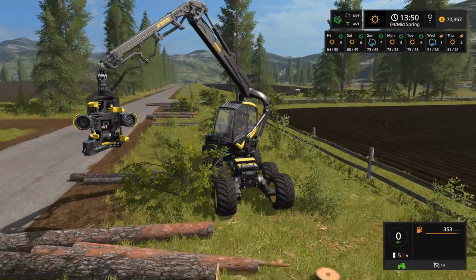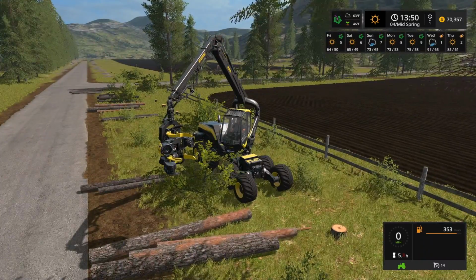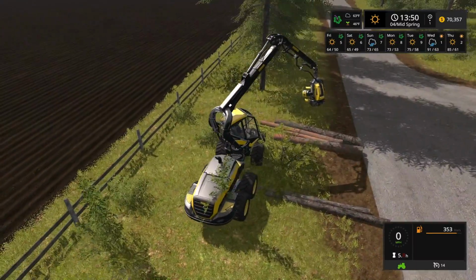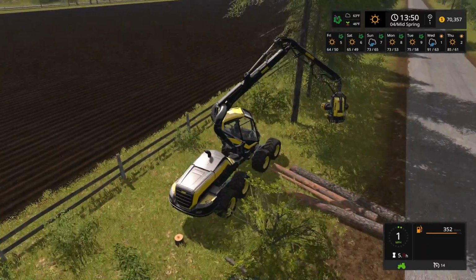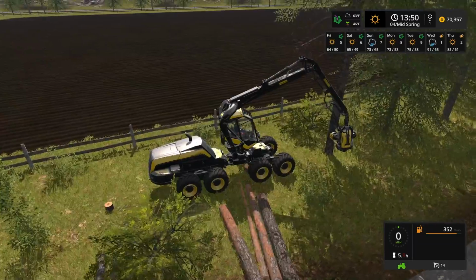Hey, we're back here at Thunder Valley, and we're making a little bit of a mess. We've got these logs going out into the road here, and I'm trying to keep them off the road, but it's not working too well.